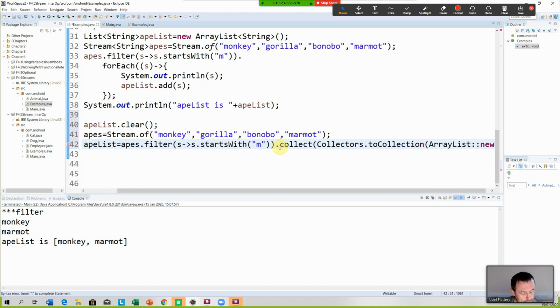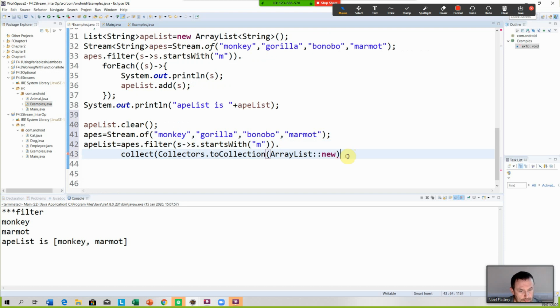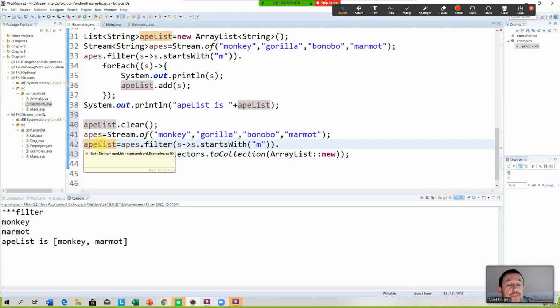Go on to the next line. All right, so what that has done is apes.filter s starts with M, and then you go dot collect Collectors.toCollection. That creates a brand new array list and assigns it to ape list. Okay.